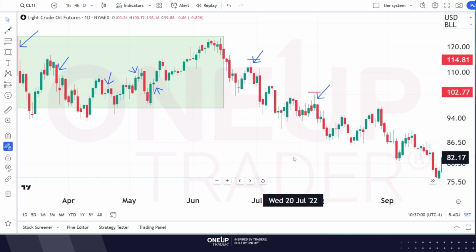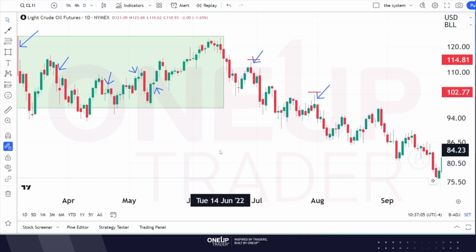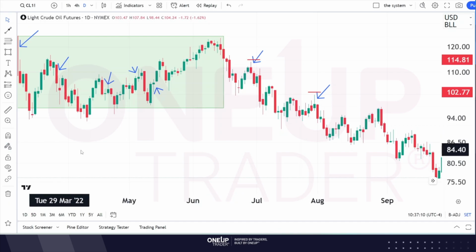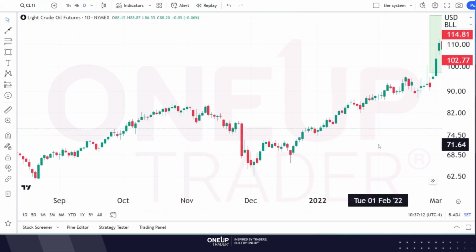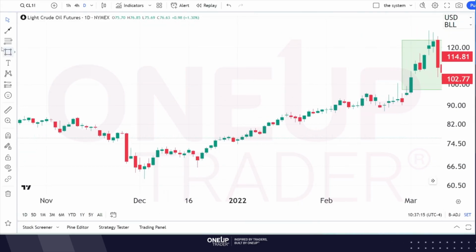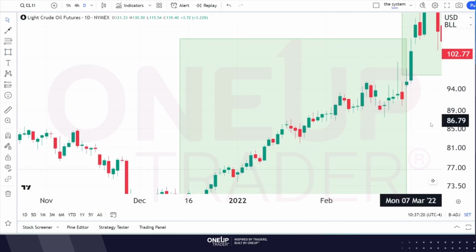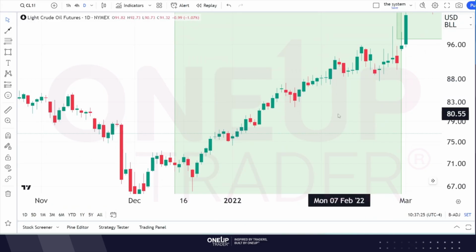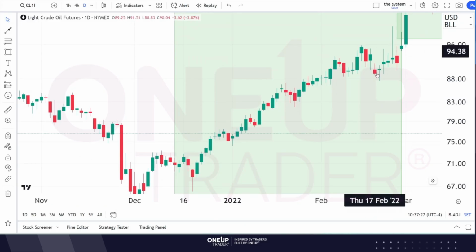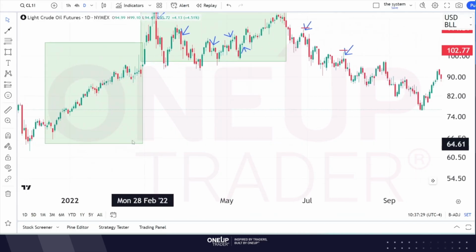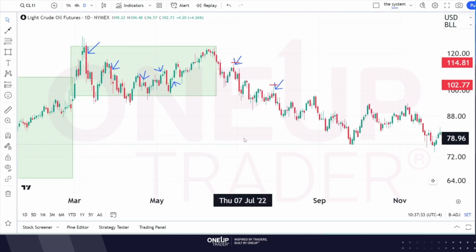We can find entries in those specific trends, but it's far better if we can find a trend where the candlesticks are of consistent size, because then we have a more consistent trend. And if it's more consistent, we're able to predict price movements a lot easier. A good example of that is right here. You can see that in this specific area, the candles are very much of similar size the whole way through. This is showing us that the trend is more predictable than one that is quite volatile with different candlestick patterns and sizes. So these are the two main factors that you should consider when you're trading candlesticks.